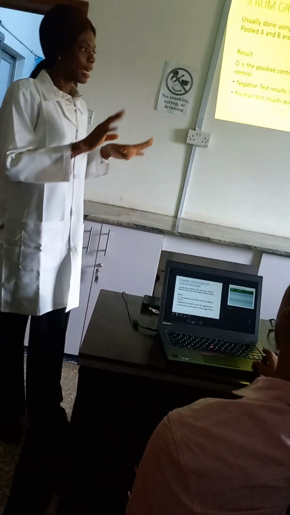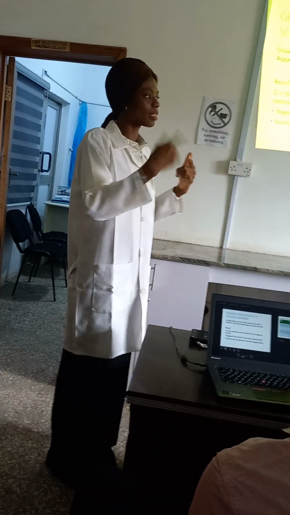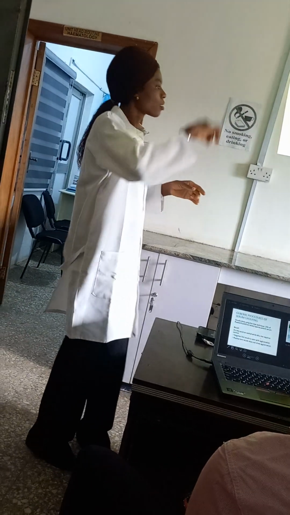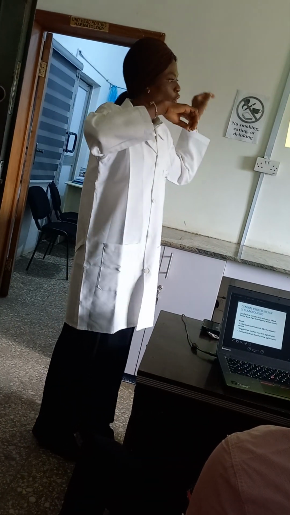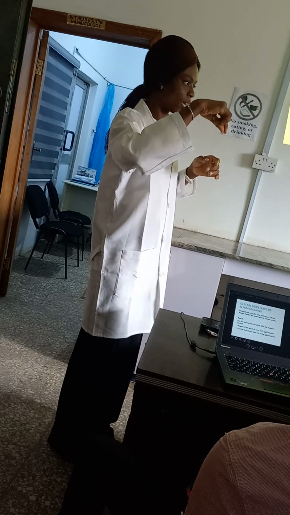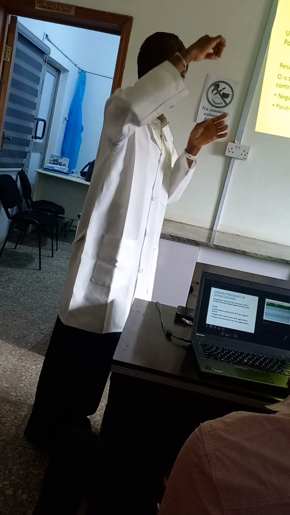Then when you've done that, you get your test tubes ready with your samples. You will spin the samples to separate the cells and the serum. Here we'll be using the serum. The samples are collected in a plain container. So you pick 2 drops of the patient's serum and put it in test tube A and B. Then for the 20%, you use your pooled cells. You add 1 drop for A. And if you pick the pooled cell for B, you add 1 drop in test tube B.